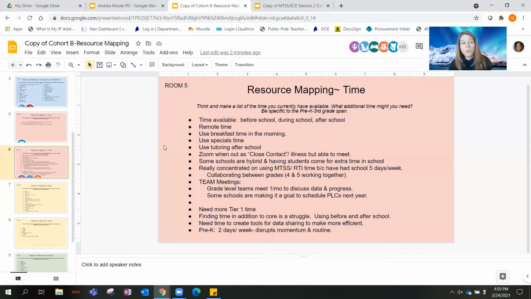When we think about inclusive design and we think about human-centered design, we have to think about the people that we have in our building, and in this case, the students that we have in our building that we are trying to meet the needs of. And when we look at that core group or that whole group of students, we really have to think about not so much of, well, here's all the time we have in our day, and we're going to block it like this, block, block, block, block, block. Well, that kid needs this. Well, we don't have anybody to do that, or we can't move that because so-and-so wants to teach math at this time, and so-and-so has always taught math at that time, and we just can't move that, and that can't move.